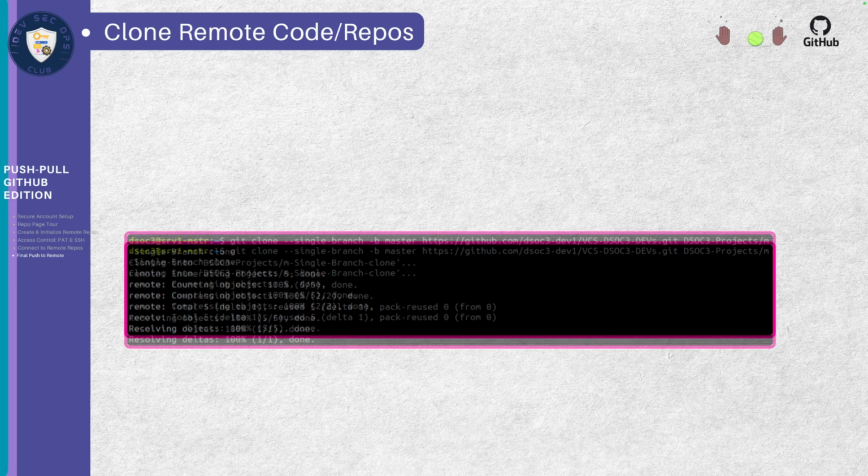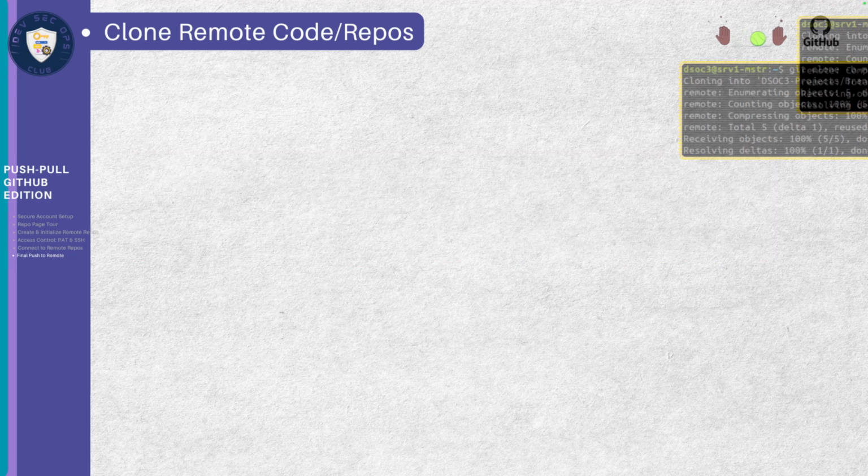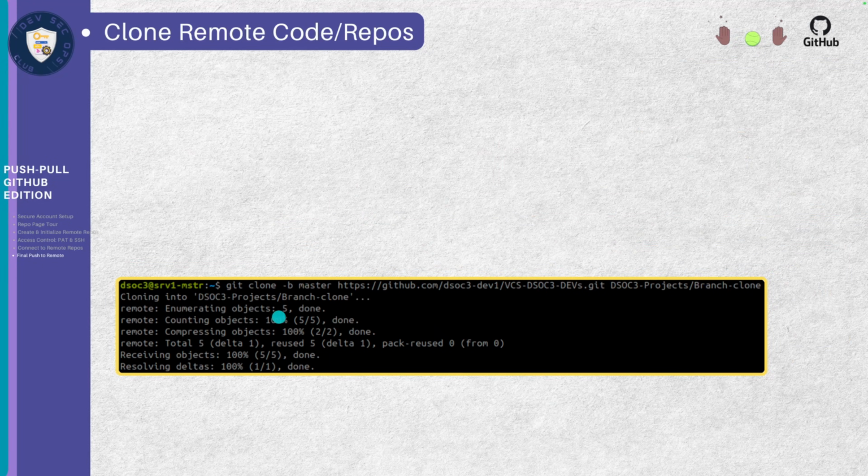But I want to be more specific. Okay, so at the moment I had only the master branch. Okay, if it is something else, then you have to provide the branch name. But you got the point. And what single branch means, right? Because dash b is also doing the same thing, right? So I said this option, git clone dash b, and that option, so both options are the same.